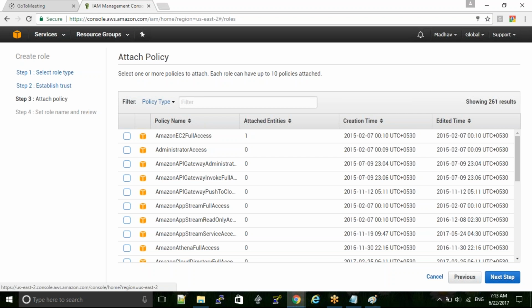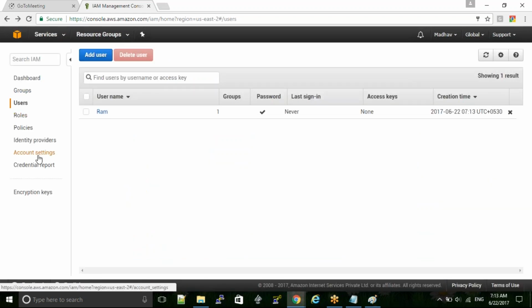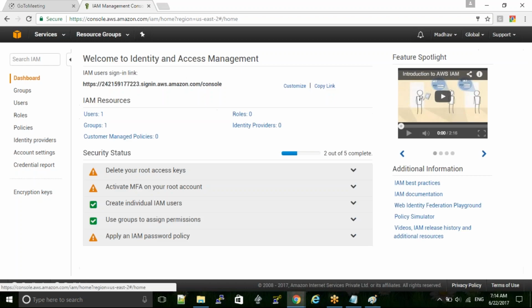In the policy section, you can also create your own policy. So I just created a group and created a user, added to the group. When I was creating the group, a role was assigned to it.